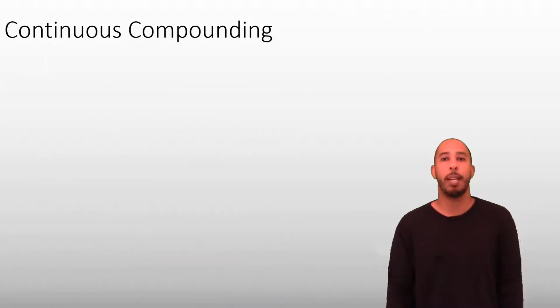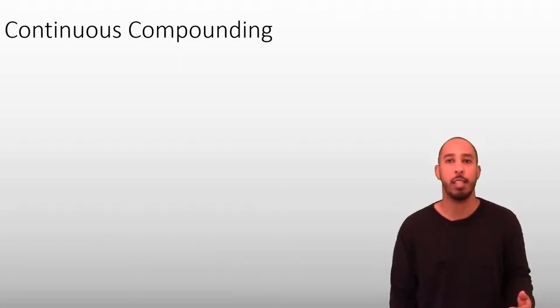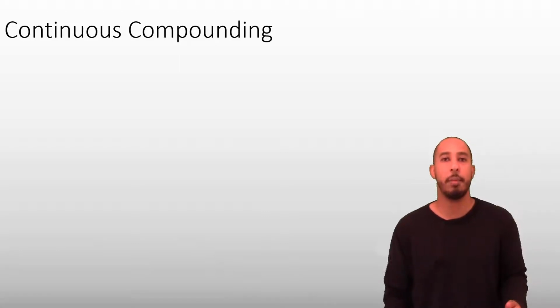We can make the compounding frequency faster and faster. Instead of getting interest every day, we could get it every minute, or every second, or every nanosecond. However quick you want the time periods to be, you can do it. Continuous compounding is the limit. It's as fast as you can possibly go. Continuous compounding represents getting an interest payment at every single possible instance of time.